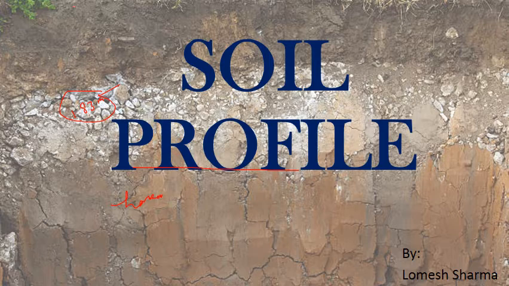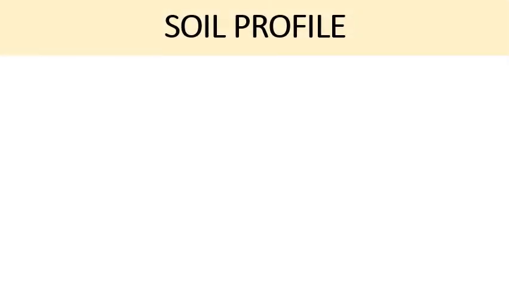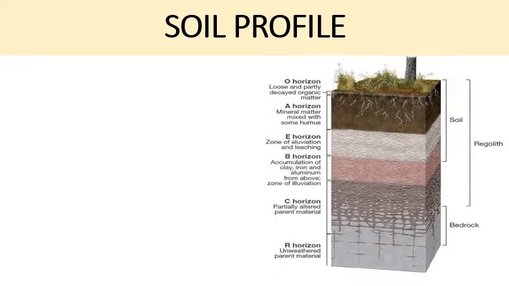So in this presentation I will try to cover the different layers of soil profile one by one. Let's start. What is soil profile? As we can see in this animated image, this is the vertical section of soil which is of a size of 1.83 meters, and it consists of some parallel layers, and each layer is known as horizon. So arrangement of these parallel layers in a vertical section of soil is known as soil horizon.